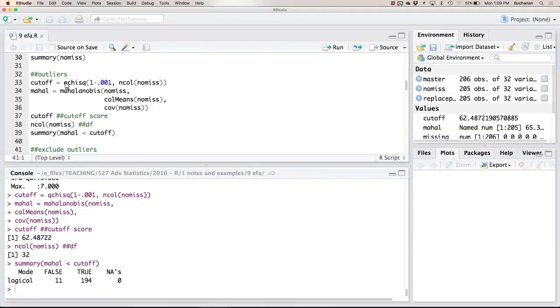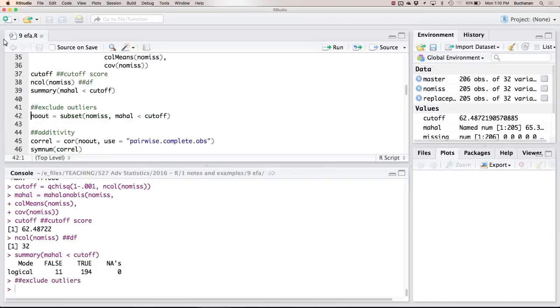And I have 11 outliers. You might get a slightly different number because remember we're all micing slightly differently. Here's the deal. They don't tend to make a difference. We're going to exclude them, but honestly, meh. 11 people in this type of analysis doesn't tend to change the answer much. But I'm going to dump them. Let's get rid of them.